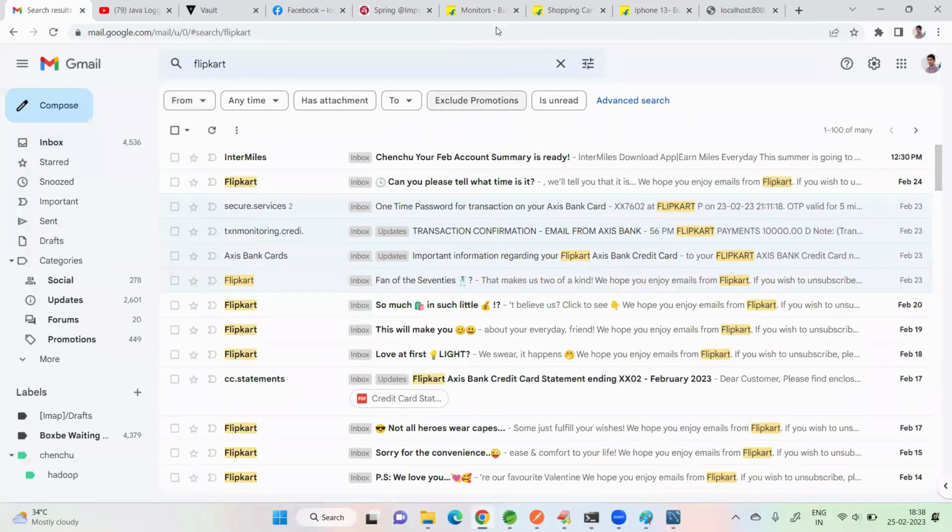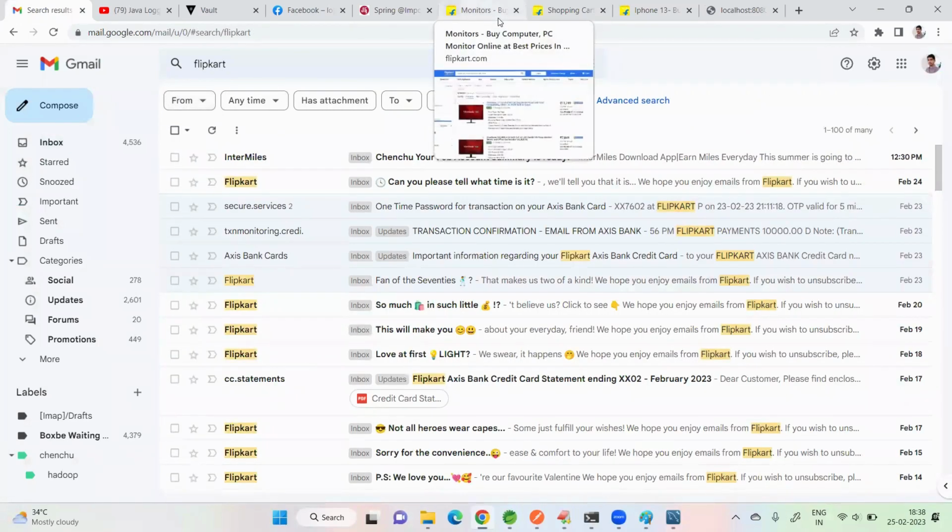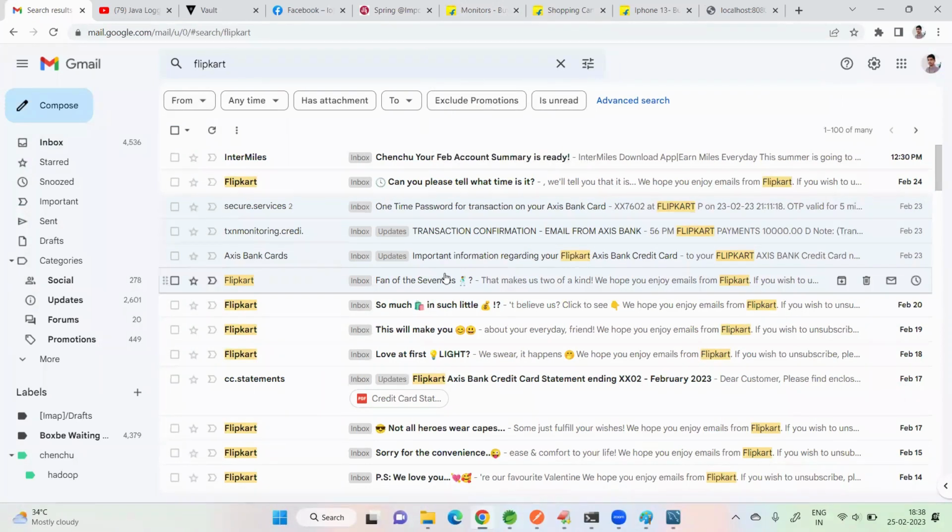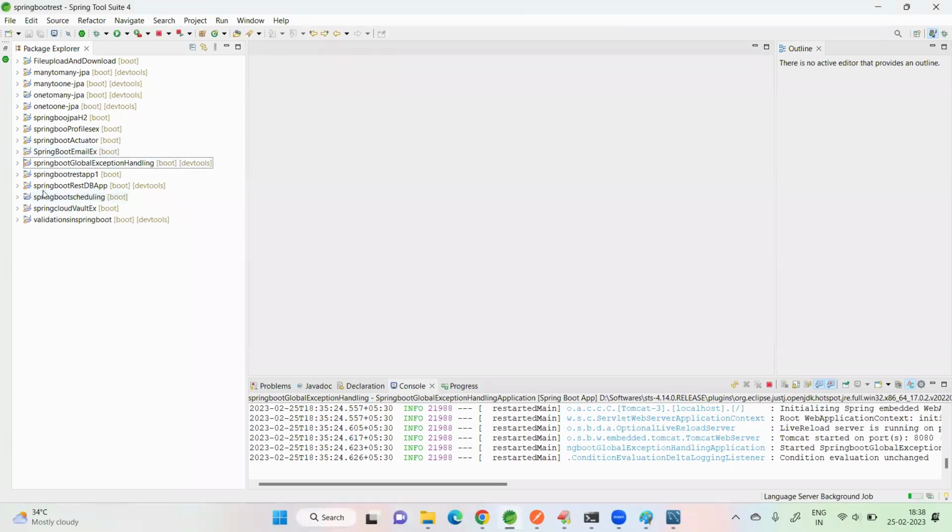So the Flipkart application is sending mails. Why are they sending? Maybe because I'm frequently seeing that product; the reason depends on the situation. Otherwise, our application is running and suddenly we get some exceptions. How do we inform the team?